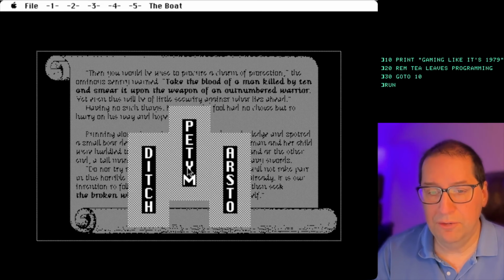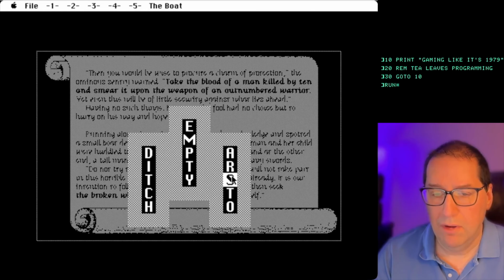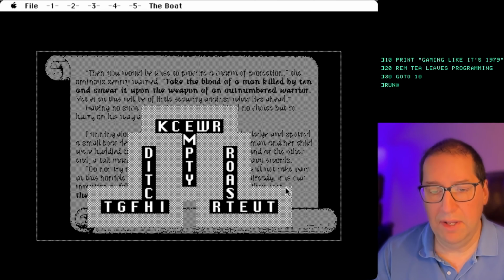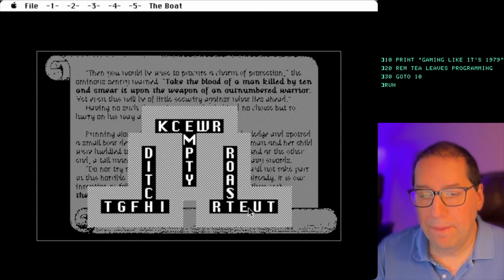Ditch feels right. This looks like empty. Stora, toast, it's not toast. I feel like ST is likely to be the end of this word. Roast. All right, now we're building on with some more things. So obviously the letter T here, anything on the crossword, is stuck. So it must start.